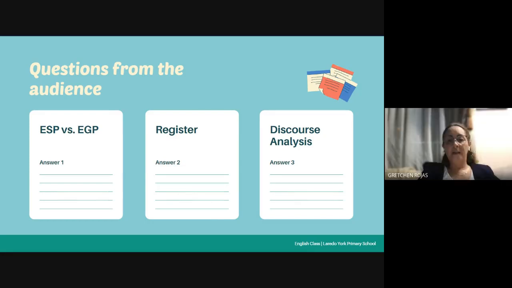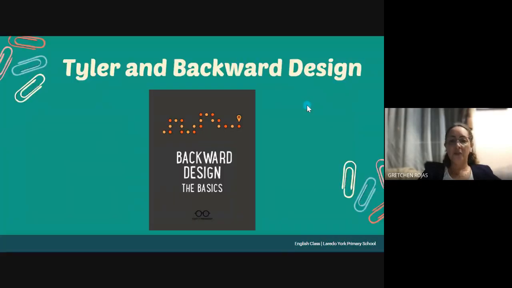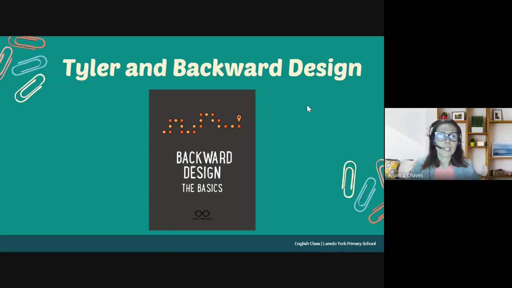Absolutely. There was something that Tyler introduced called the backward design approach in 1949. So, can you tell us a little bit about what he proposed? Yes, thank you. Actually, this backward design is still used. He proposed four fundamental issues that at the moment I'm pretty sure that many curriculum designers are using.